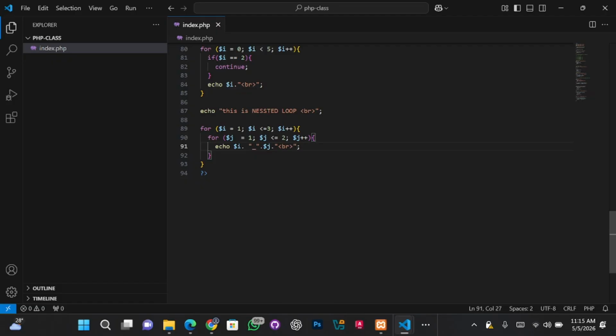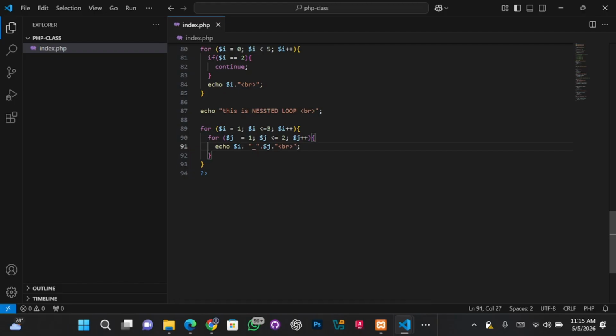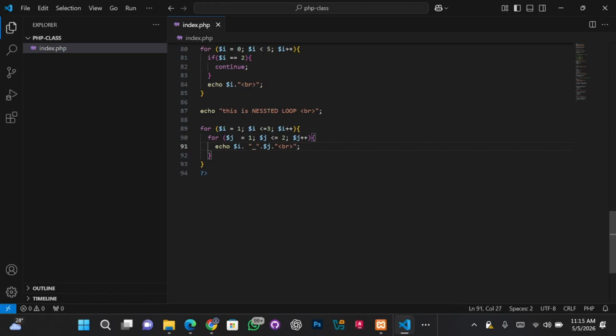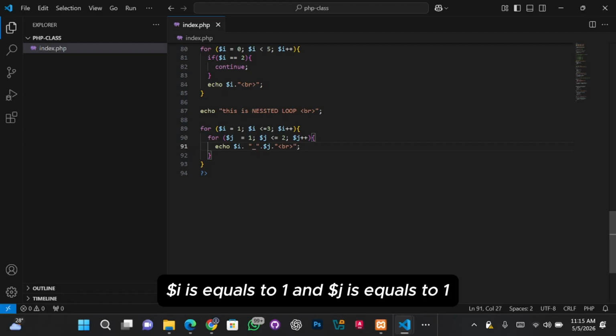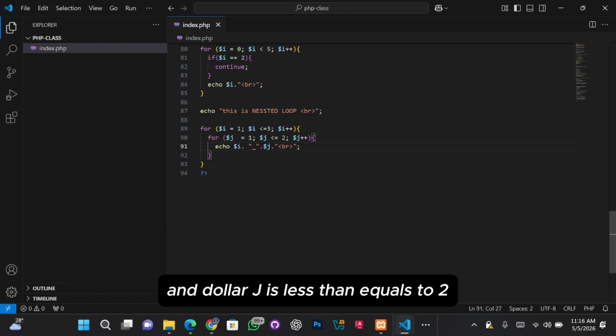Okay, what we actually did here, we looped inside another loop. This is looping inside another loop. $i is equal to 1 and $j is equal to 1. But in our condition, we said $i is less than or equal to 3 and $j is less than or equal to 2.